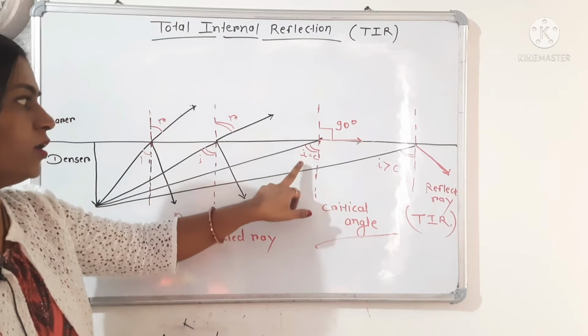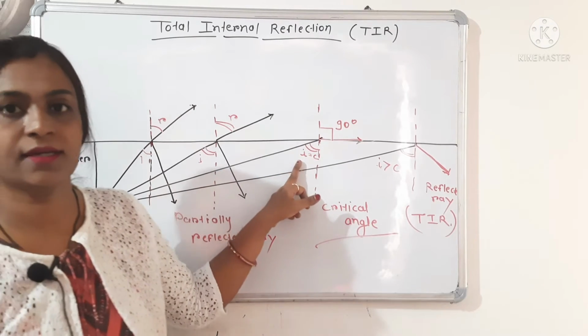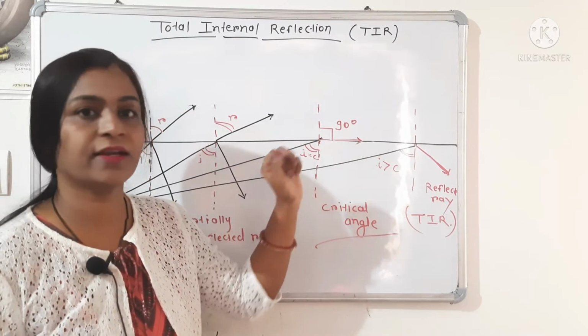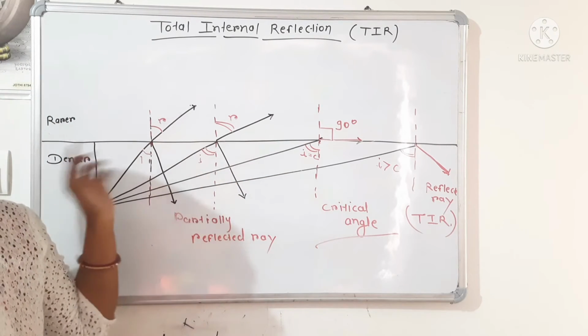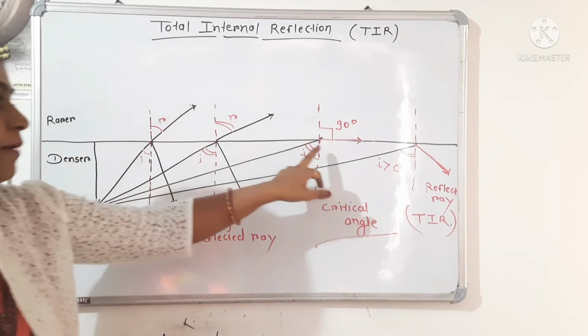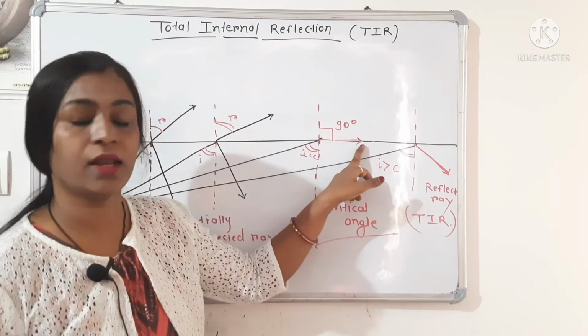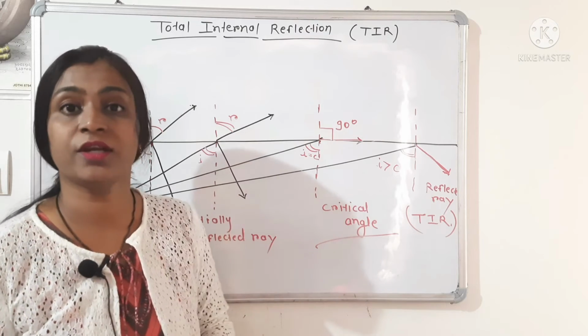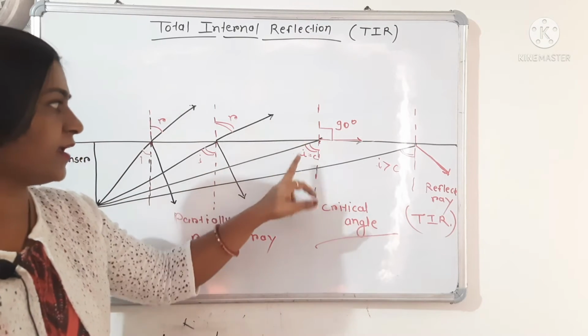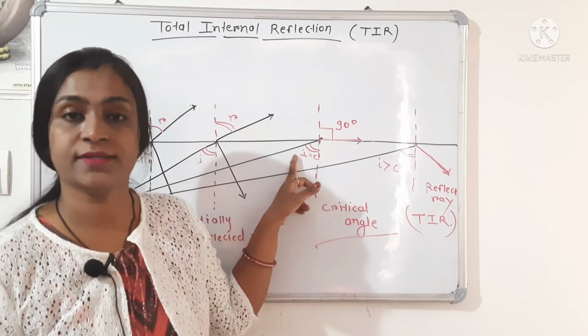थर्ड केस में क्या हुआ, थर्ड केस में इस इंसिडेंट एंगल पे this refracted ray is parallel to the surface of these two media. ये रे आपके इस सरफेस को अलोंग आ जाएगी और वो एंगल ऑफ रिफ्रैक्शन it makes 90 degrees and this incident angle is known as critical angle.